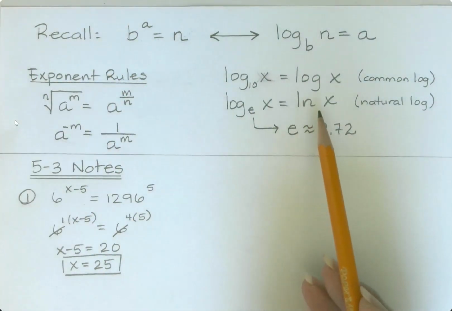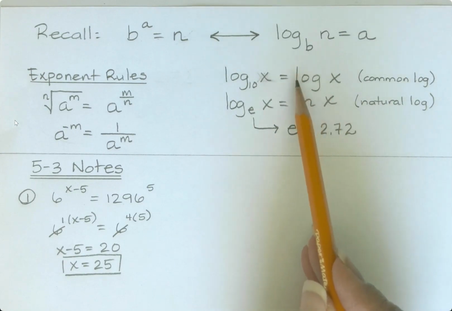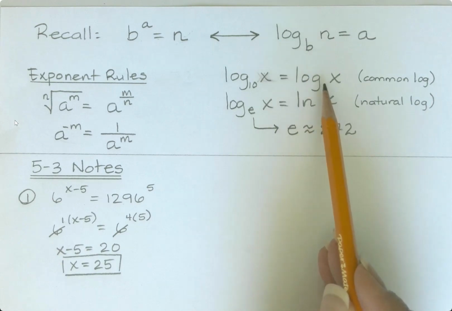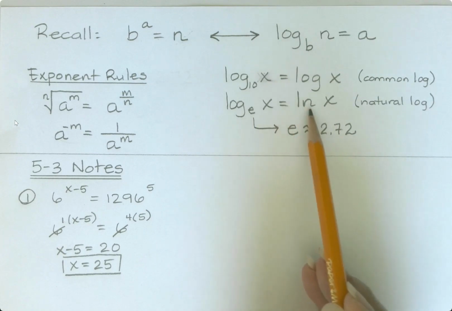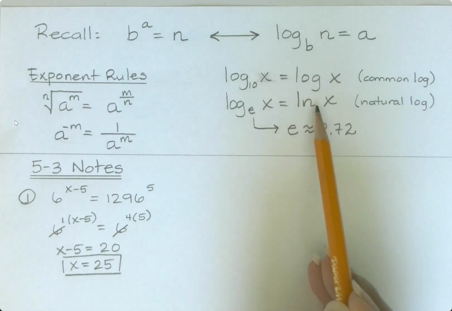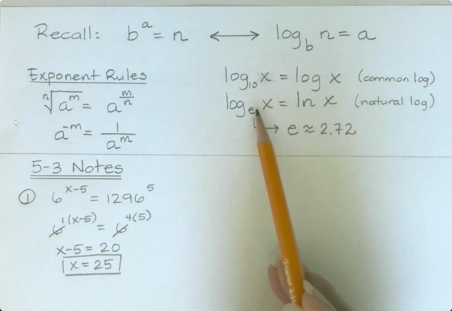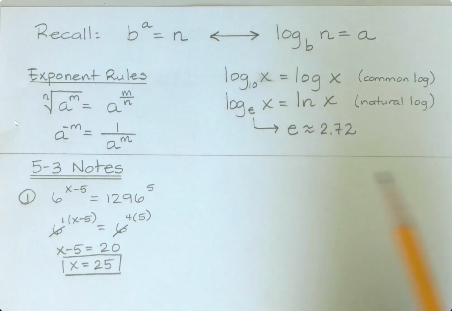So when you see a logarithm with an invisible subscript and you see the word log, understand that that subscript is a base of 10. When you see an ln, this is not an I, okay? When you see a natural log with an invisible subscript, that is understood to be the base e. And base e is just an irrational number that's approximately equal to 2.72, just like pi is an approximation to 3.14. It's another irrational number, okay?